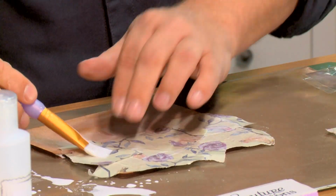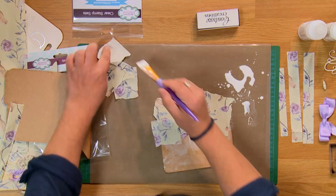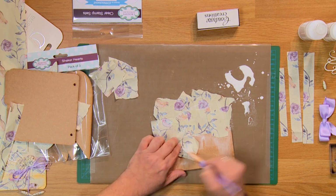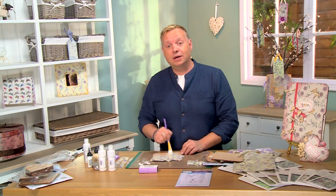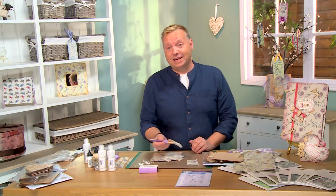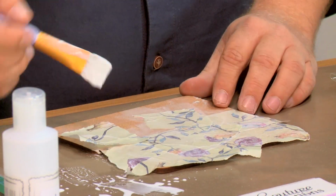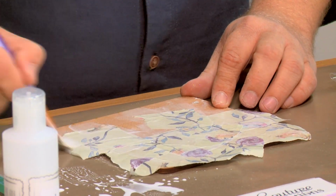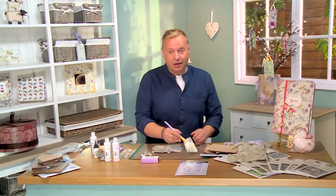What you can do is you don't have to stick to one design. What we've done at Creative Expressions is to put a lot of the papers into sets. So we've made sure that there's at least one or two different papers within the collection that will tie together, so that you can mix two or three different papers together for one particular look. Or again, if you're decorating a complete room and you want furniture done in matching but different pieces within the range, you will find items that just match perfectly.